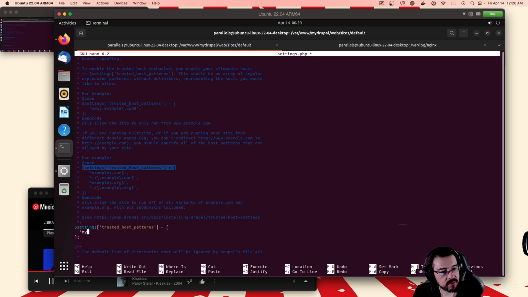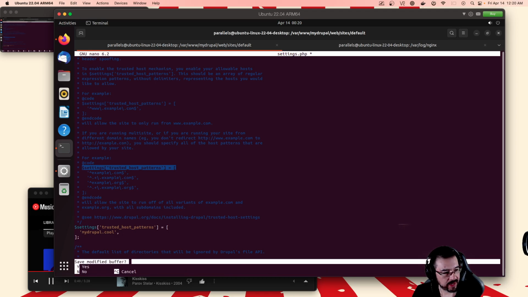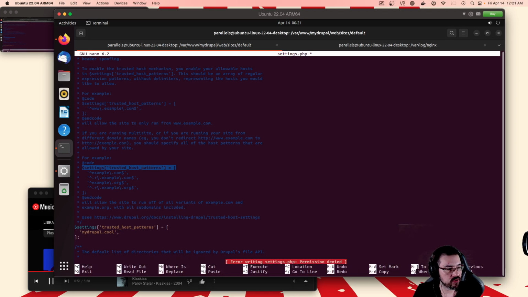Well, we don't care about any subdomains, so it's just going to be mydrupal.cool. And I like to throw the trailing comma at the end. Control X, Y, enter. Permission denied.